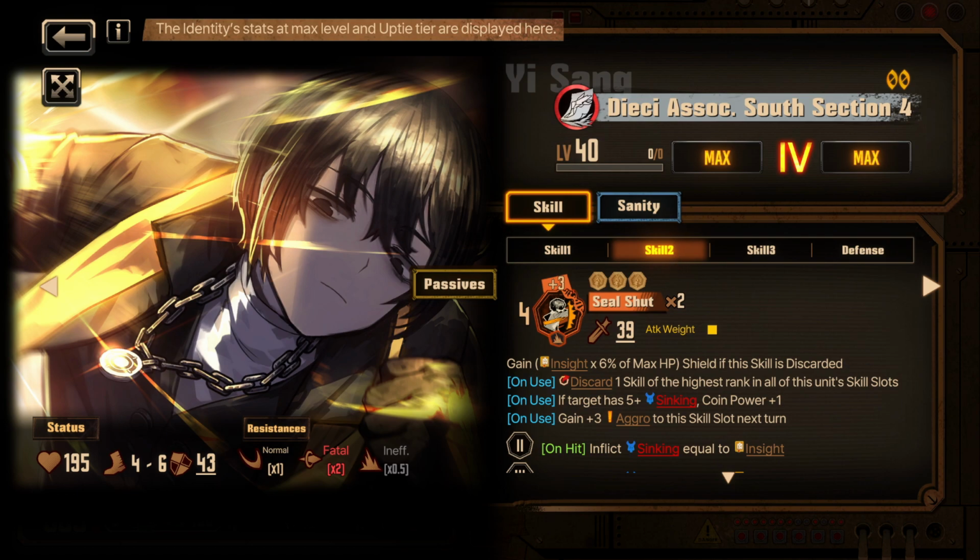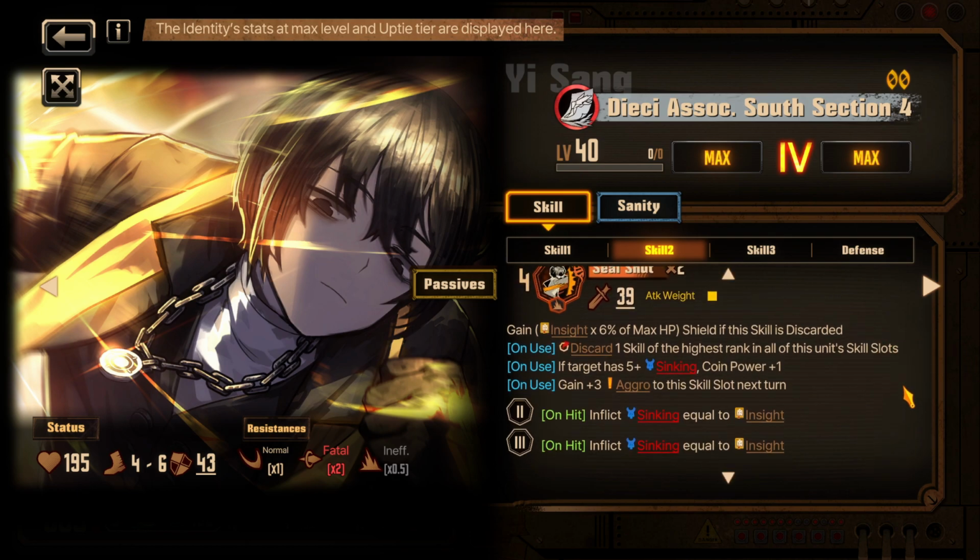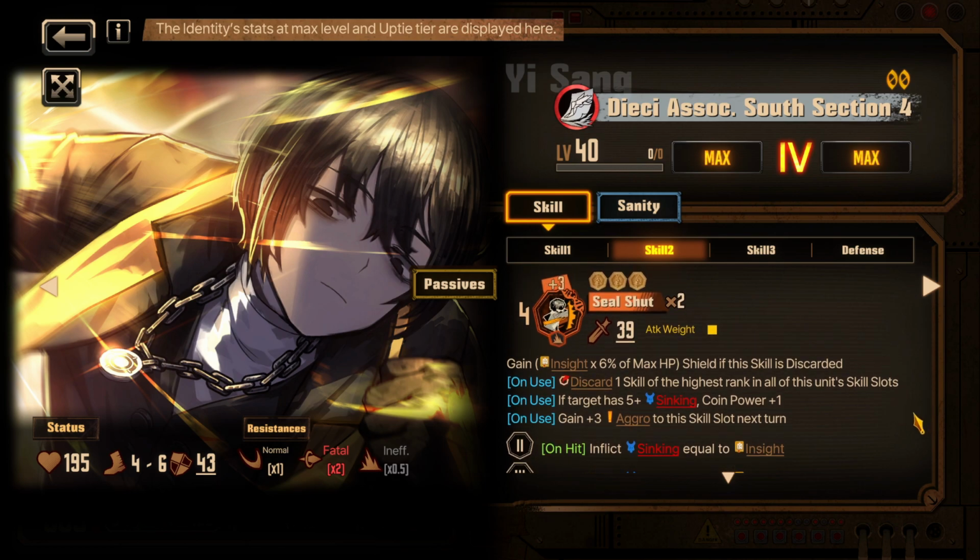Next up, skill 2, Seal Shut. It's a 4 to 13 Lust skill, blunt damage. Gain Insight times 6% of max HP shield if this skill is discarded. On use, discard one skill of the highest rank in all of this unit's skill slots. If target has 5+ sinking, coin power +1, which would bring it up to a 16, which is standard. On use, gain +3 aggro to this skill slot next turn, and on hit with the second and third coins, you inflict sinking equal to Insight.